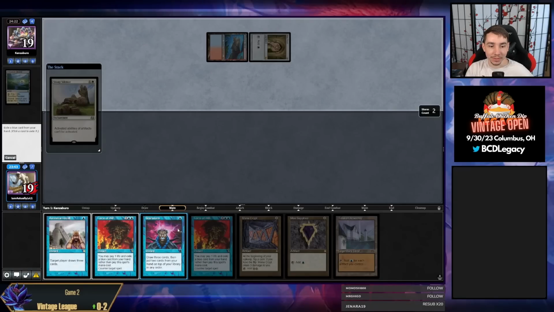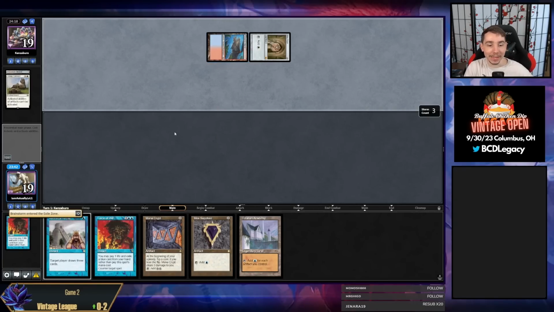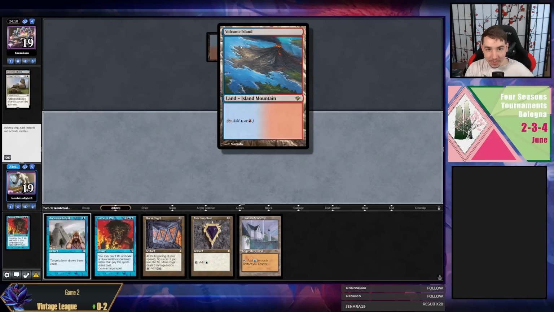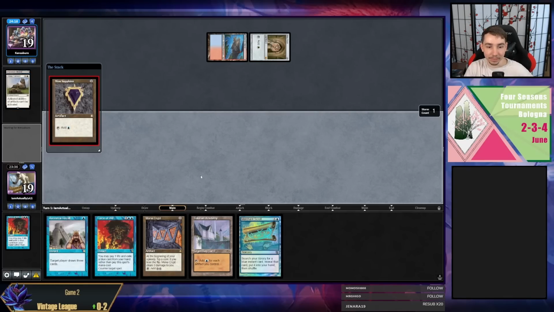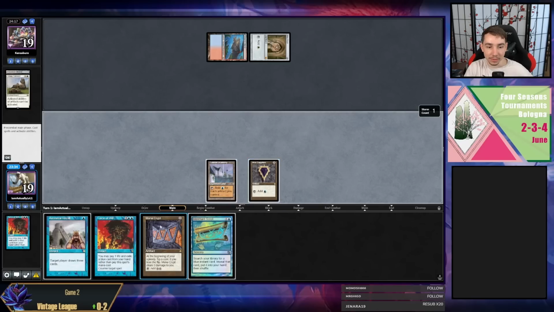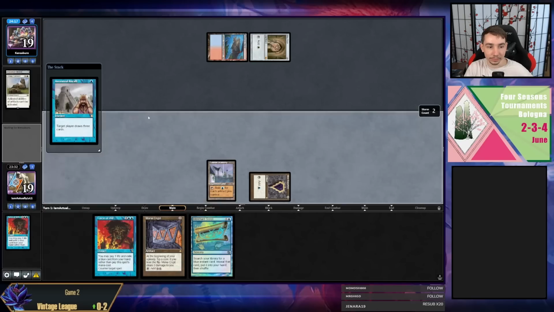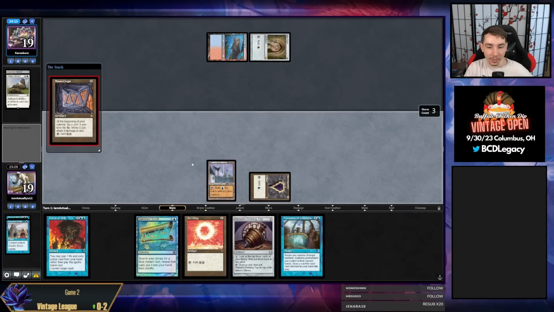Can we not do this? Stony Silence? What am I doing? What am I playing against? How did I find two non-existent Jeskai decks? How did this happen? I guess I should have played around Days. Whoops. I mean, they're just dead again.